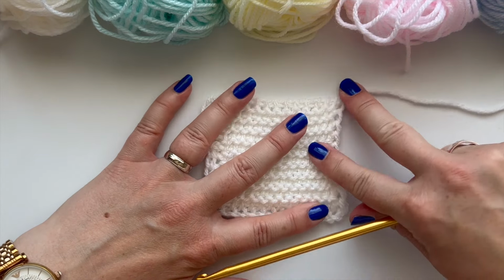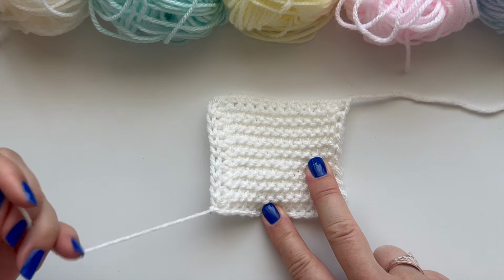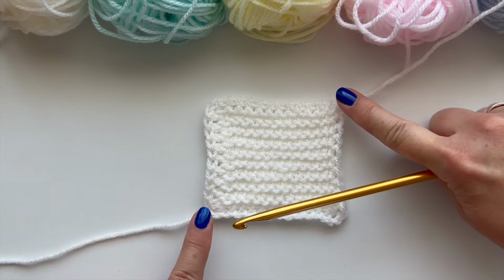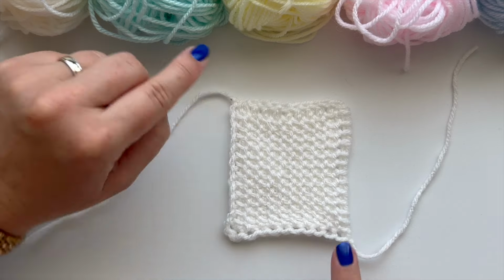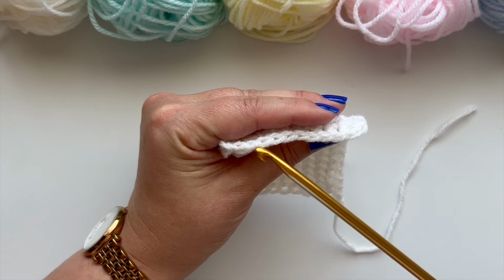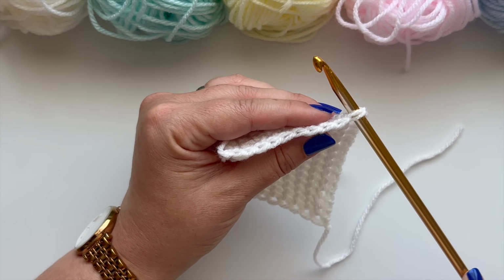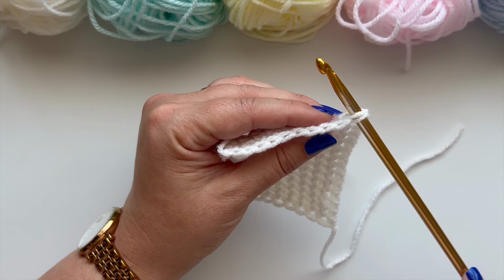What we're gonna do is now work down this edge, okay? So if you've got the starting tail end on bottom left, and the yarn you have just finished off on top right, okay? What we're gonna do is turn it this way. So turn it on its side. And what we're gonna do is insert your hook. As you can see, these V stitches down the edge. I'm gonna insert my hook in both loops of the last stitch on row number 10 of that square, okay? So this is where you need to insert your hook.